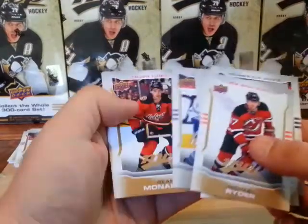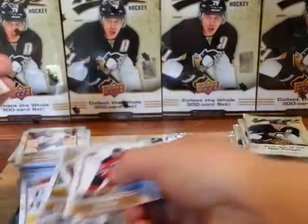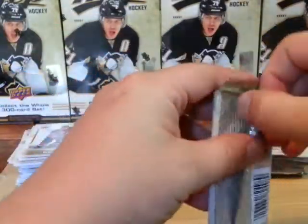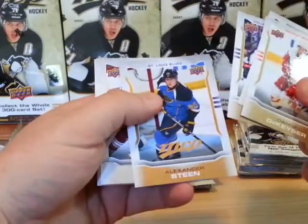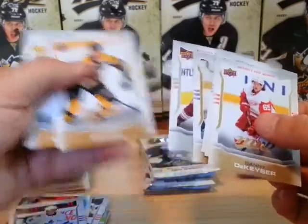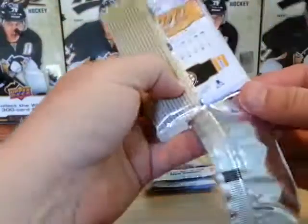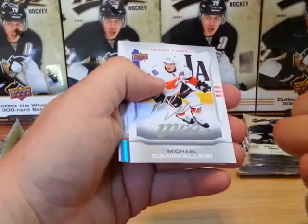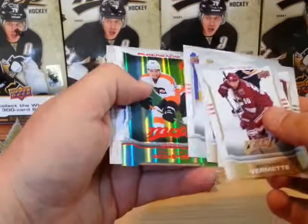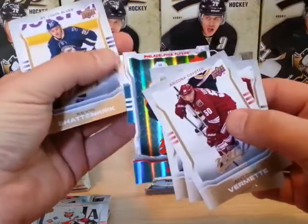We got Mason Raymond as the die cut and Alex Pietrangelo as the short print. Okay, let's see. A short print, Alex Steen and Shane Doan as the parallel. Next pack. Okay. Nicklas Backstrom. Yep. And Michael Cammalleri as the parallel. And then we got the Brandon Sutter parallel die cut. Oh, it looks like the little piece here didn't come off. Anyways, there it is. And that's that pack.